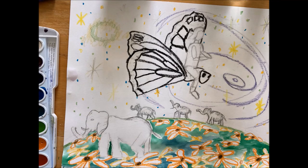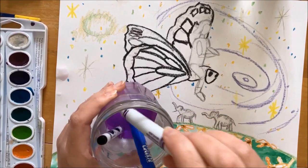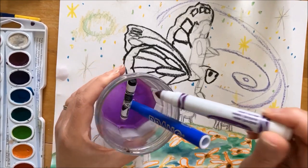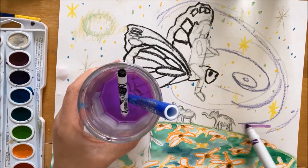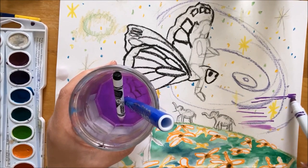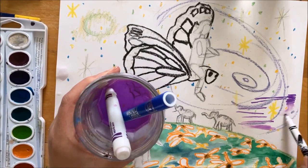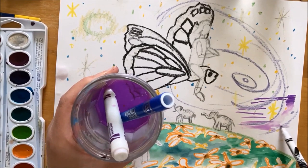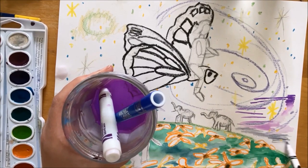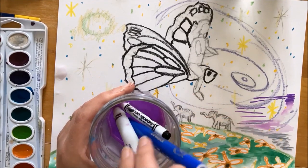Now you can really just let these markers sit in the water for two days even, to really get a vivid color. But I want to get started. I've got some purple here — the purple is really light. I can also use the marker, and some of that ink will still be coming out. Look at my wax resist — it's not going to stick to the paper. There's not much ink in the black; it looks like maybe it's really done for. I kind of want the bottom of the paper a little bit lighter, so I'm going to start with working at the bottom with this purple and this black.